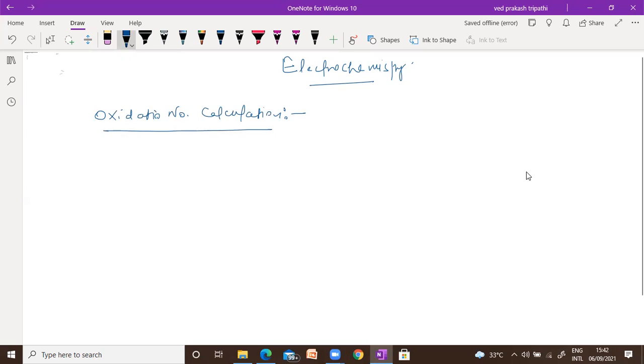So if you are going to find oxidation number value, you should know a few things. The first point is that when any element is present in its elemental form, like suppose I am saying nitrogen, N2, like Cl2, Br2, I2, O2, something like that, they all have zero oxidation number. Means oxidation number you can calculate in a molecule or in a compound, not only in elements. So any element given in this way, we can say it will be zero.